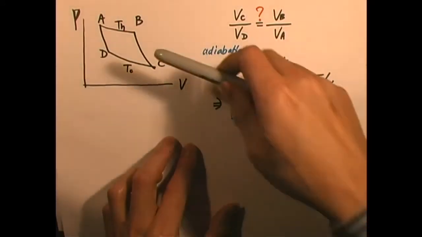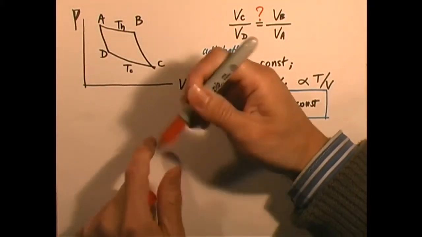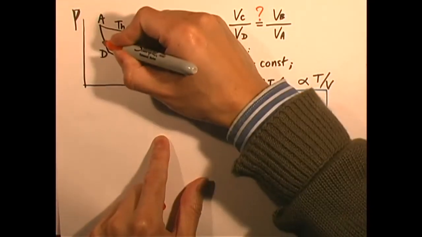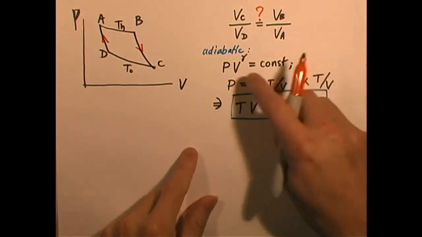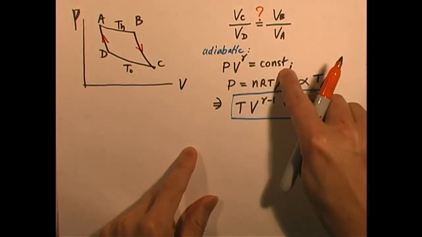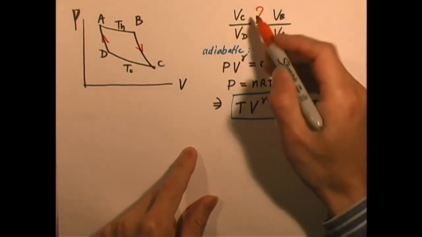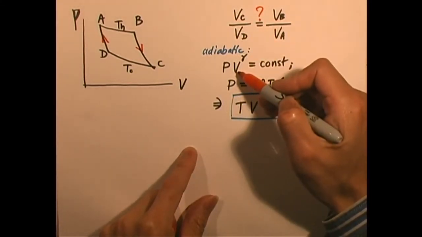Here you also have an adiabatic process. For adiabatic process, we're familiar with the fact that P times V to the power gamma equals a constant. You have pressure and volume. We're interested in volume, of course. Volume certainly is a variable that we're looking for.